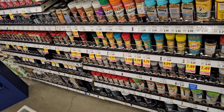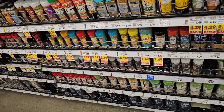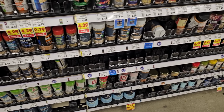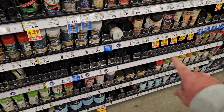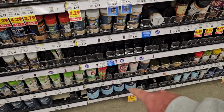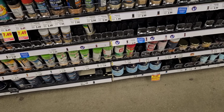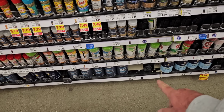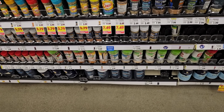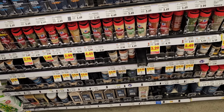Okay, so first let me say that there are plenty of spices. But something we've been talking about. Remember when we were talking about get your spices while you can? Big gaping holes, inconvenience stickers starting to pop up everywhere here. You got salt. Got Morton salt, as a matter of fact. Morton salt there. Got Kroger brand is 79 cents. I just go with that. Morton's is $1.69. Seeing a lot of the cheaper ones disappear as well.